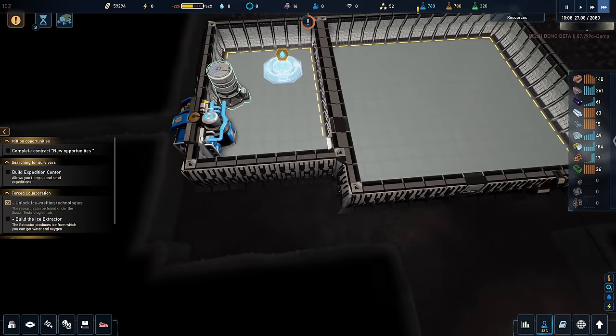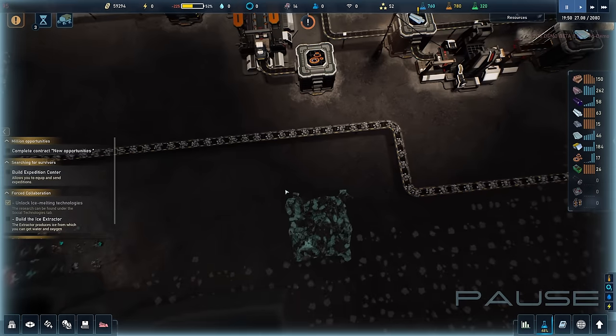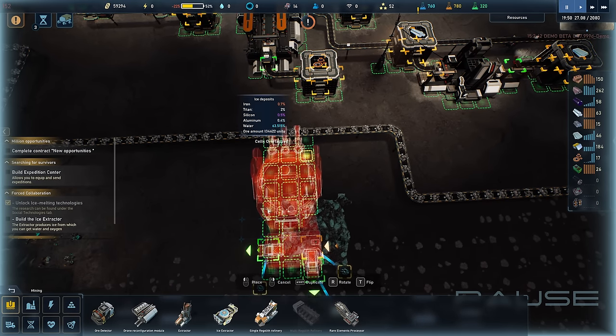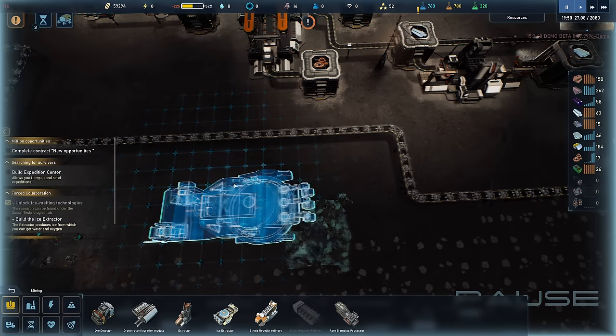Okay, so yeah, we have to build this. This is the water tank. We have 59,000 left. Let's get our water system set up now that we can. So I'm going to go ahead and go like this. Mining, ice extractor. And we want the slag to go that way. Yep, so we're going to go like this.